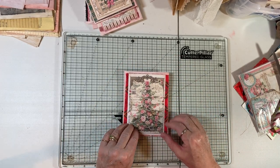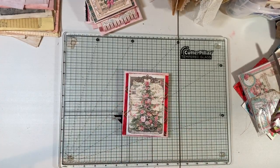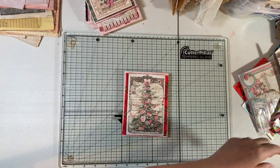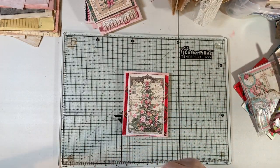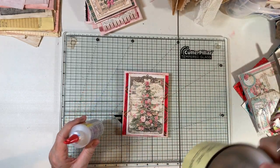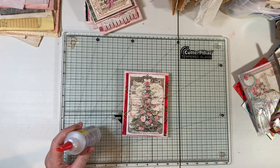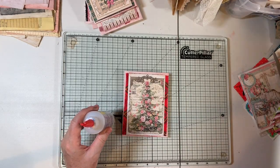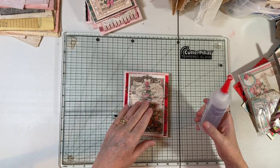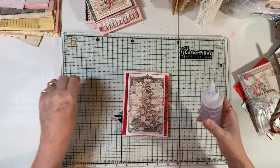Alrighty, that's cute. Okay, so let's start gluing. Got a few strings here. All right. Excuse me, I'm gonna grab a little sip of water. I can't be catching a cold. I can't have a cold to do my hospital thing.